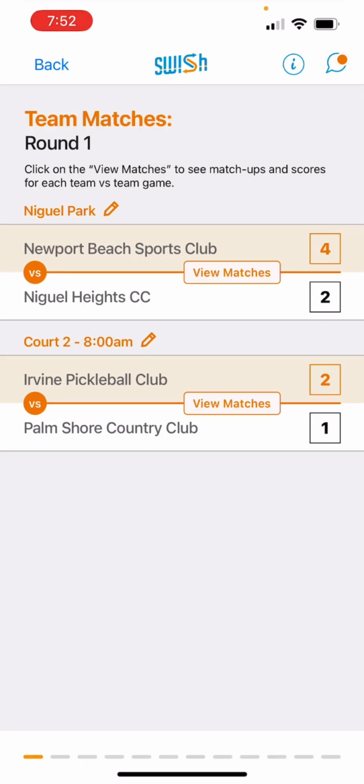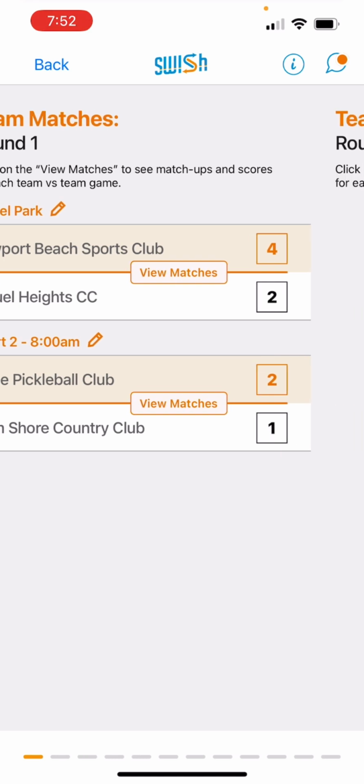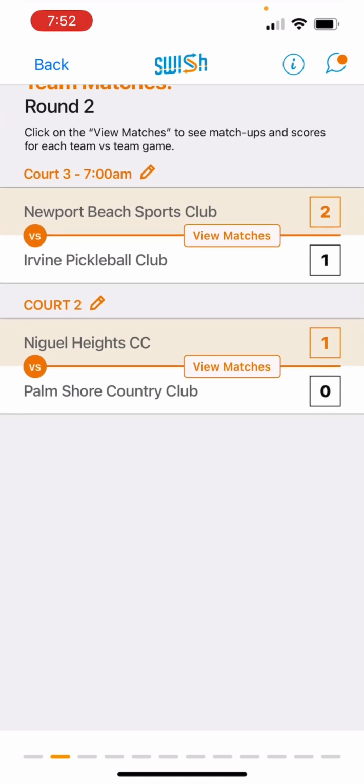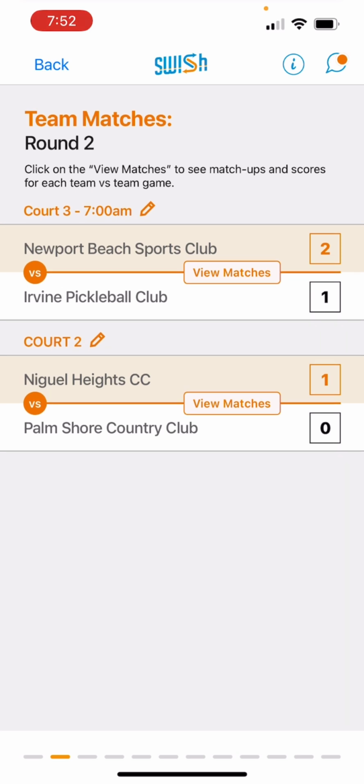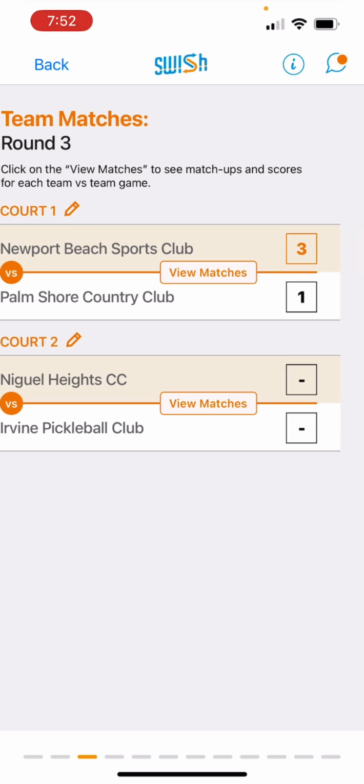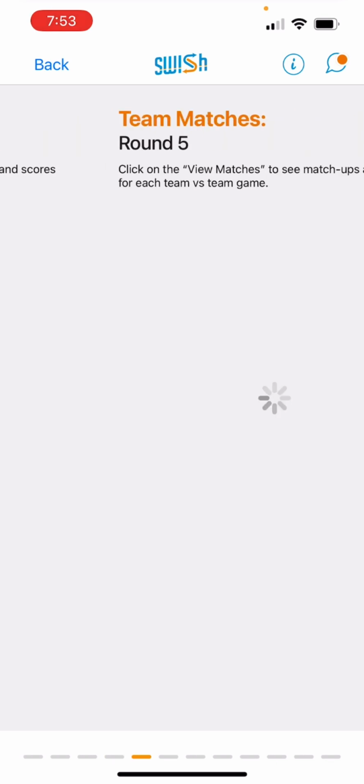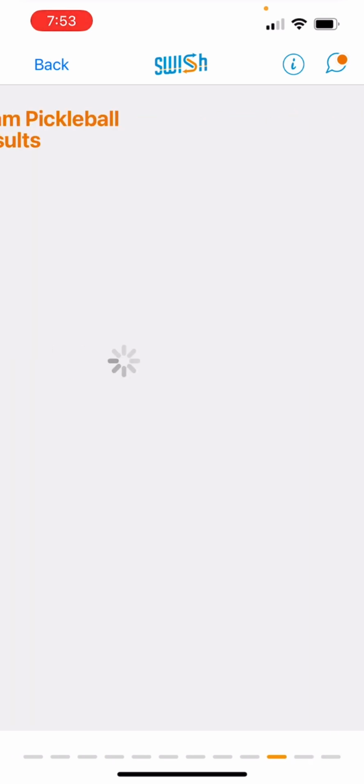Let's put this into context as well. I started by saying I want an 8-week interclub league. That means that every single week they'll play against a different team. I've only added 4 teams, so they'll start to repeat after a few weeks. But nonetheless, you play a round every single week of the league until you finish, and then your results page will have all of the details.